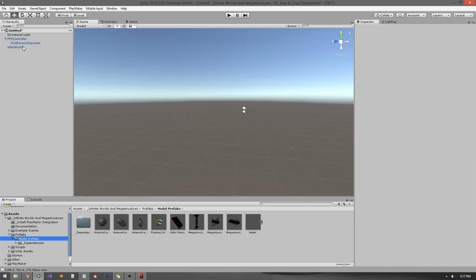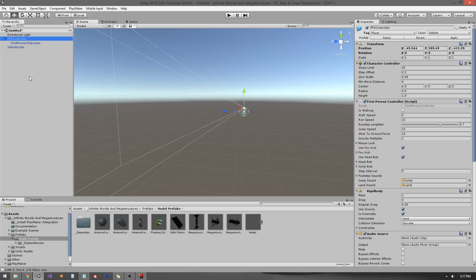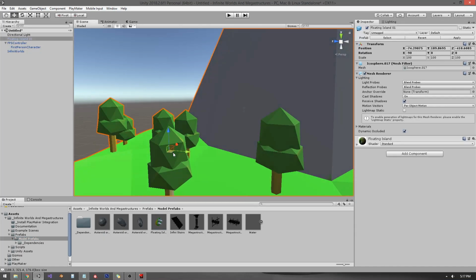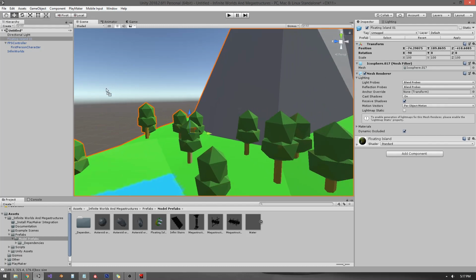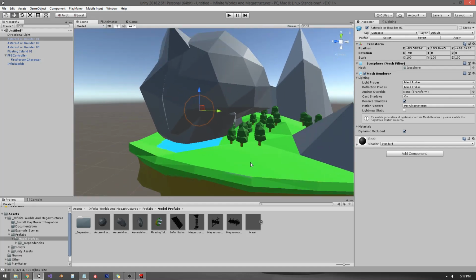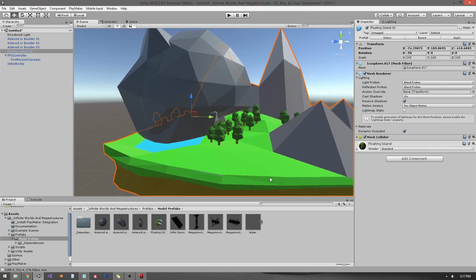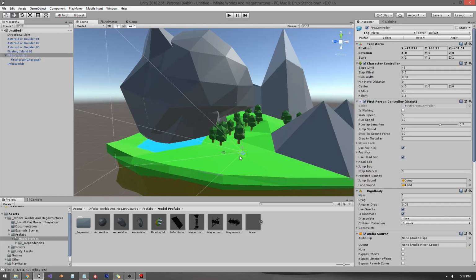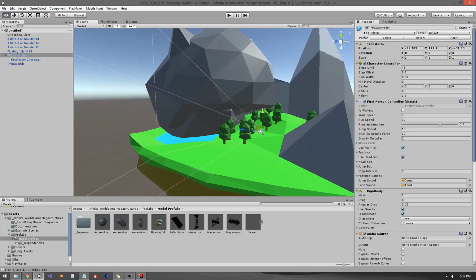Now let's drag in, let's say, some little floating islands here, and a couple of these asteroids. Add a mesh collider to that. Move our player over to it.